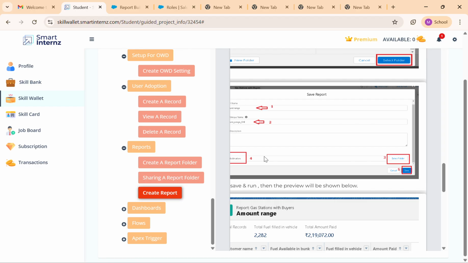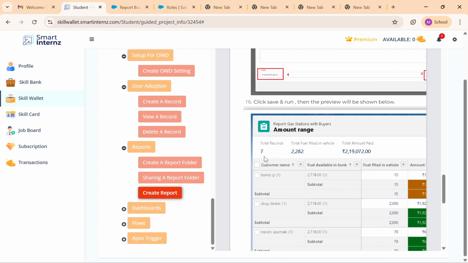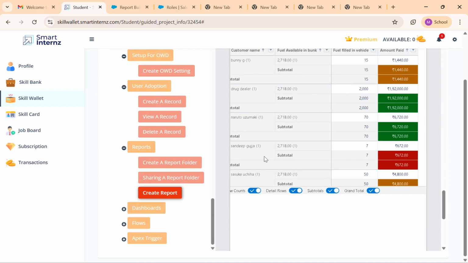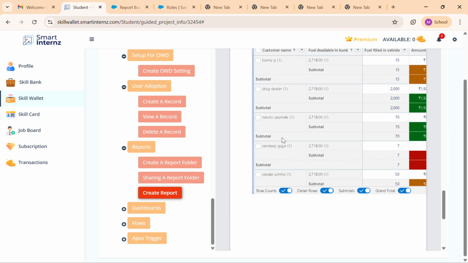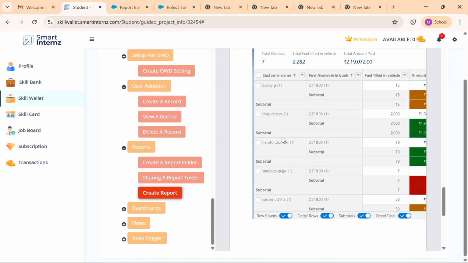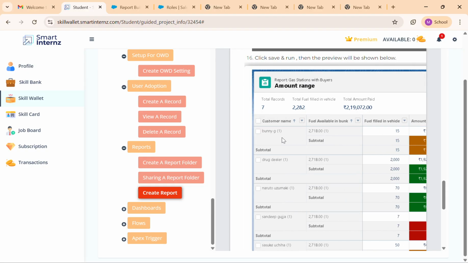See, in this way we can create the reports, and finally we can see our reports in the amount range.